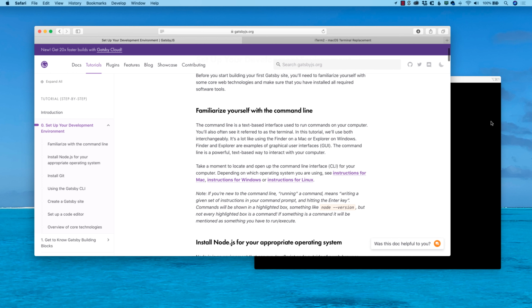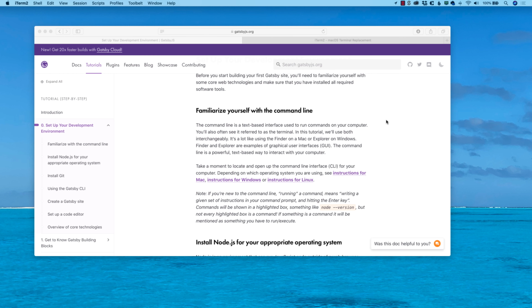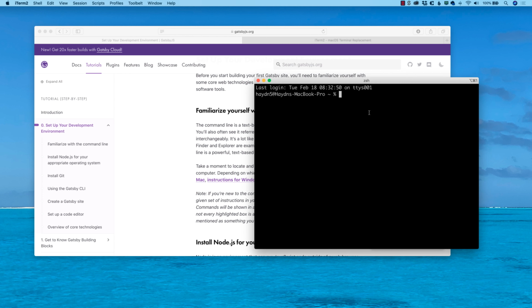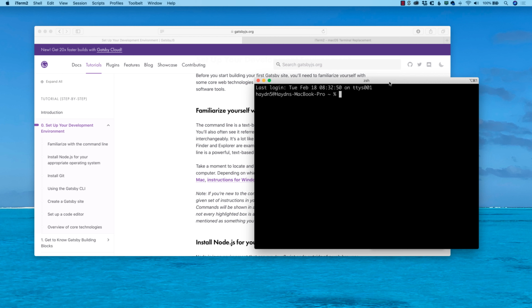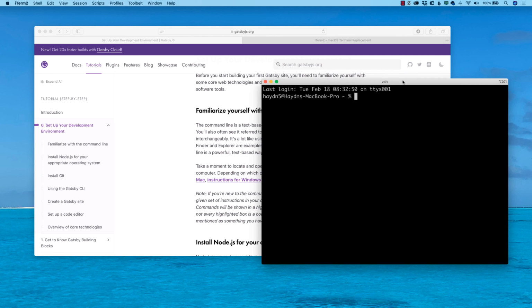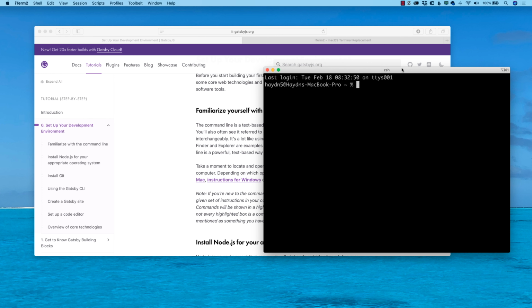This looks scary. Why? Because, let me close and reopen that one. Let's make it a little bigger. Whoa, hello code. Also, if you do notice, I am just hitting Command plus and Command minus to make my type bigger and smaller. The terminal looks daunting. Why? Because if we're used to using Photoshop, InDesign, Illustrator, it just looks empty. My last login was at 8:32. Yes, I am on the East Coast doing this in the morning. And it just says Haydn's MacBook Pro and Haydn 5. What do I do with that?